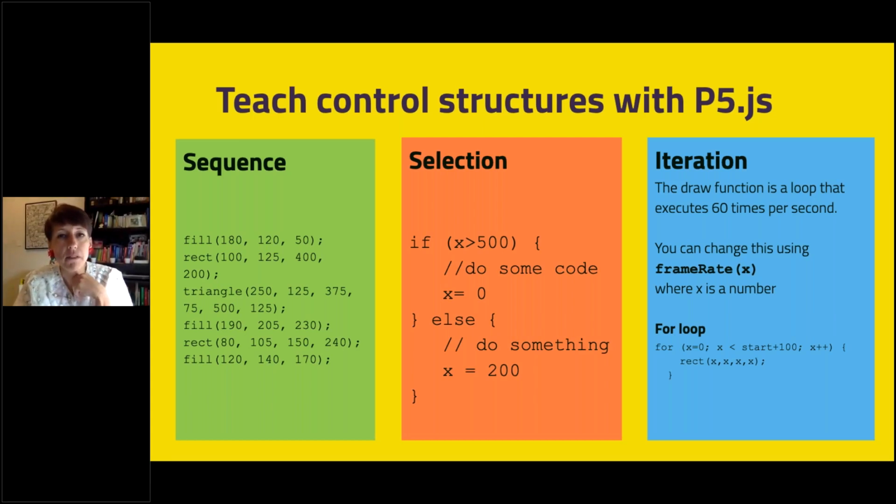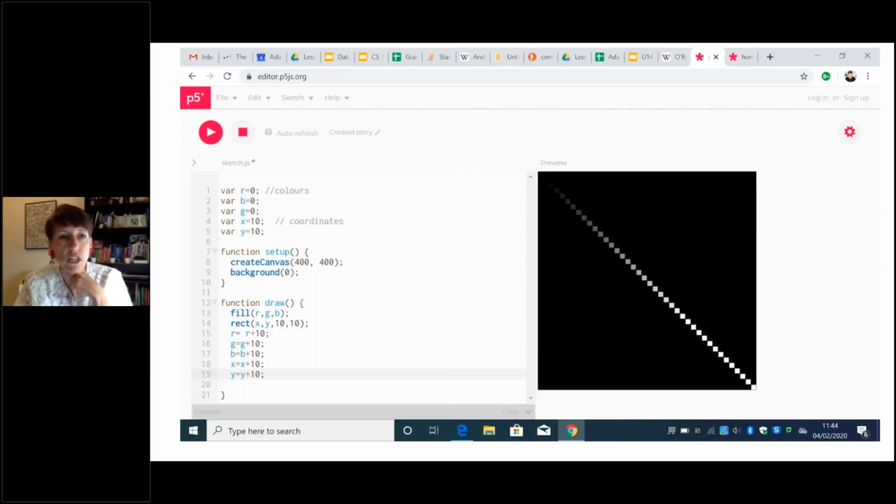So I've got a couple of examples there, and all of the code is laid out on the screen. So you can try one of these examples and then start changing things to make stuff happen. So when you start with animation, variables are going to be important, because that's one way you're going to change how the colors change or how the coordinates change. So I've stuck to the convention that RGB means colors and X and Y are coordinates of whatever shape we're talking about. So you'll notice here that I've set them all to initial values.